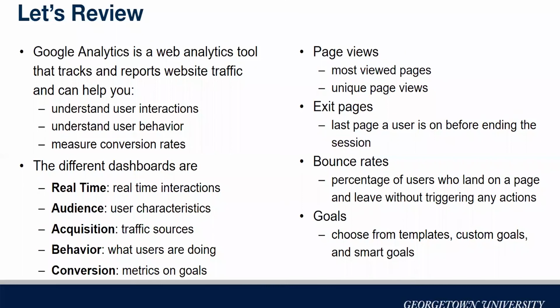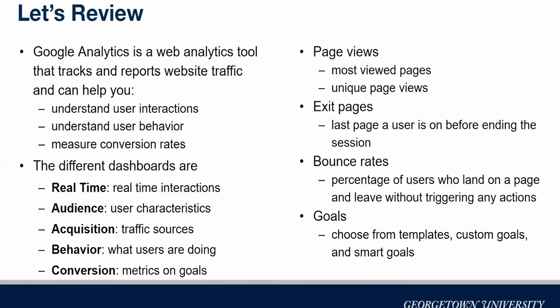And so now I want to wrap up this workshop by doing a quick review and highlighting some of the information that we talked about today. If you remember, we gave a definition of what Google Analytics is: a web analytics tool that helps track and report website traffic. It can help you better understand user interactions on your site, your users' behavior, and it can also help you measure your conversion rate for the goals that you're setting.